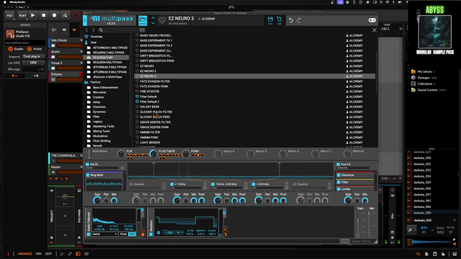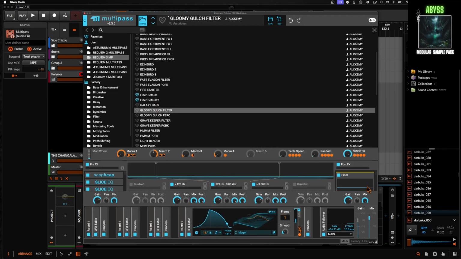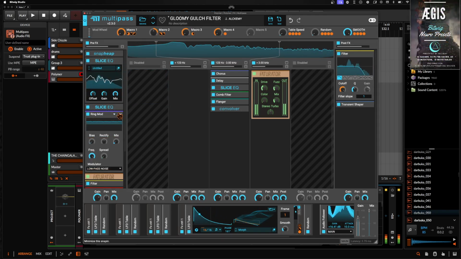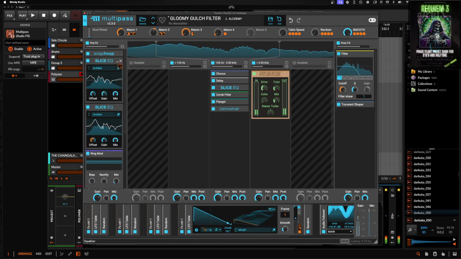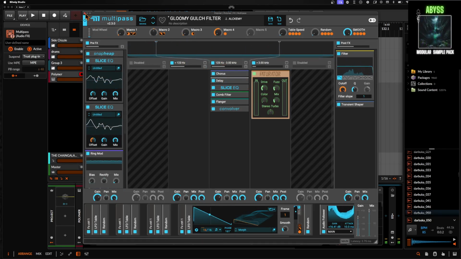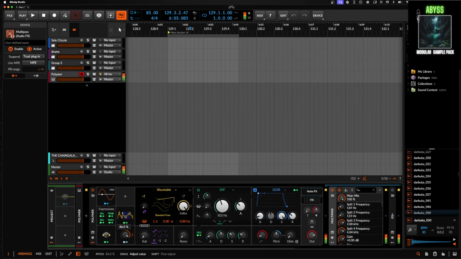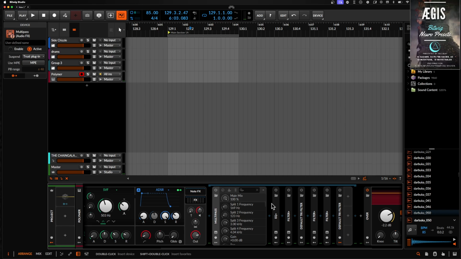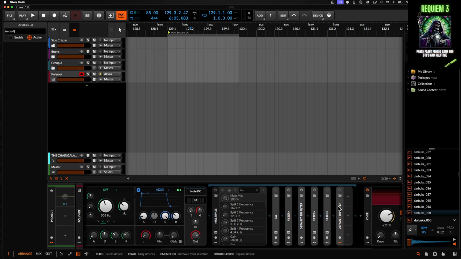This one doesn't have any modulation built into it, so we'll try this one instead. Kind of same deal though, hey? So yeah, very, very similar way of how I do all this stuff.